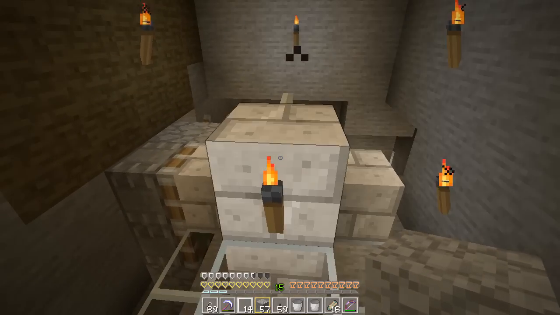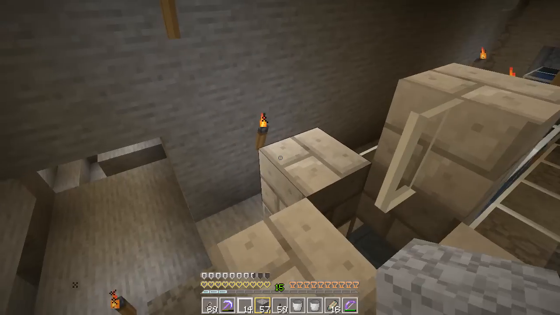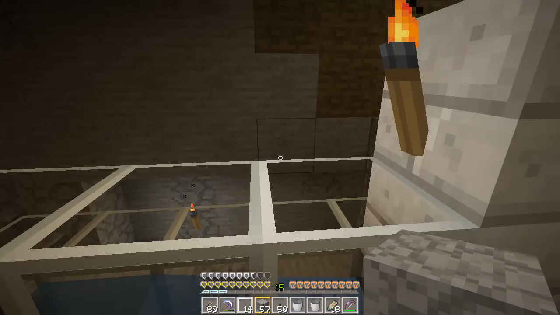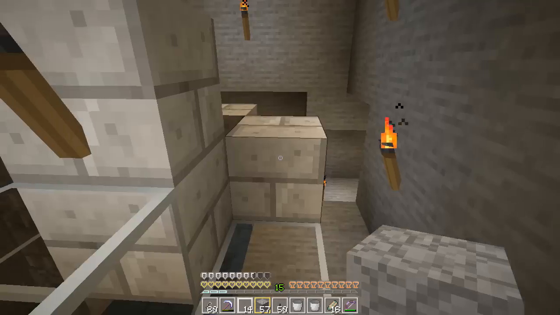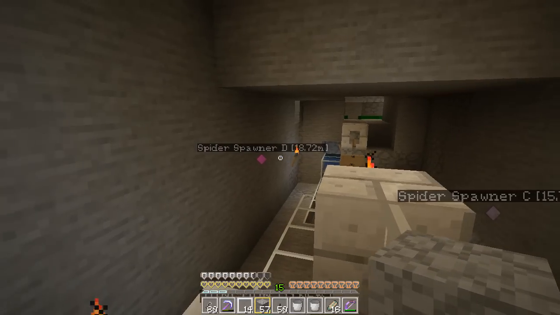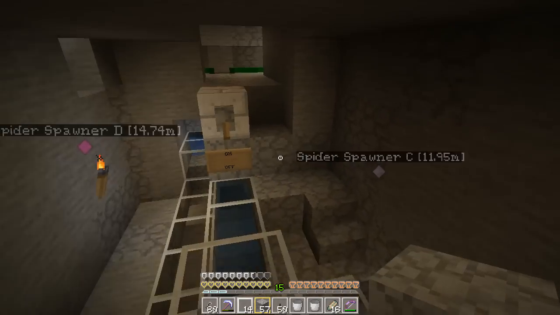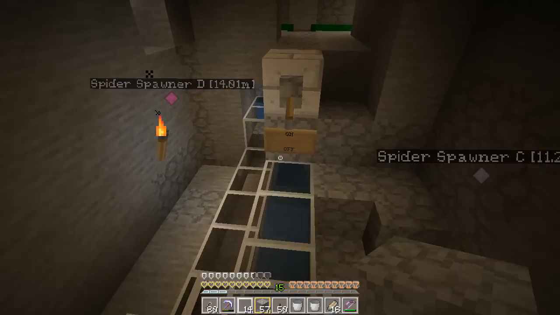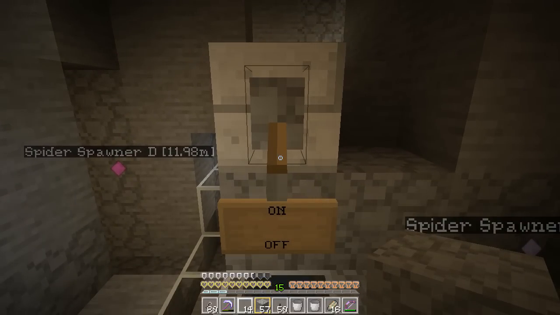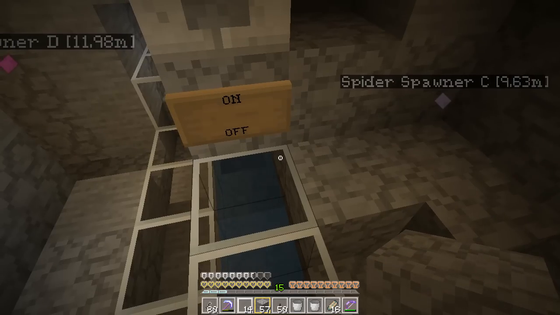Okay, I think I got it working here pretty well. I need to still mark off where I need to stand. I think I can stand here maybe. Yeah, and I put the switch over here so that I would be standing in the right place to activate both spawners when I turn it on, and then I could just sit here AFK and hopefully the spiders will come in and stack up.